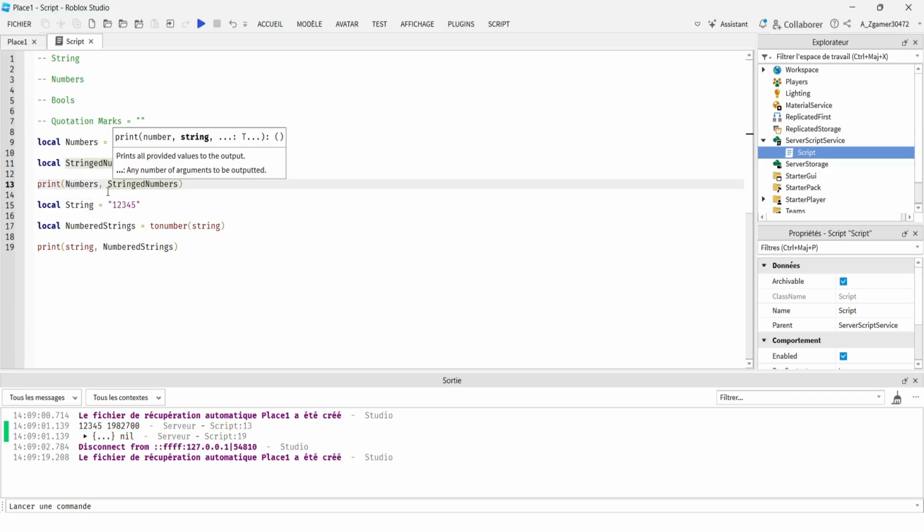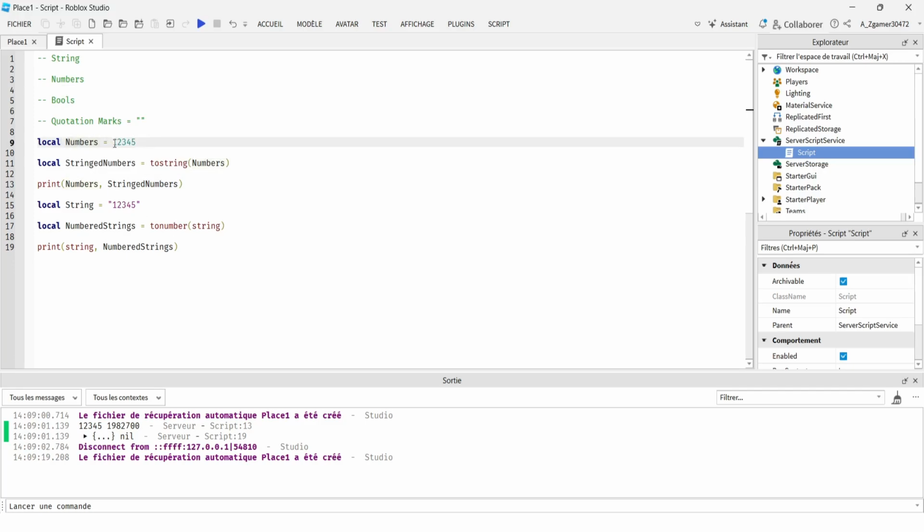Now, whenever we use a variable, the thing that will be used is not the variable itself, but the value set to the variable. Meaning that we won't be using the name numbers, we'll be using 1, 2, 3, 4, 5. If you want to use a name, then you can make the variable a string, and then change the string's name to whatever you want. It can be letters, numbers, and anything else you want. But for now, we'll keep it at 1, 2, 3, 4, 5.